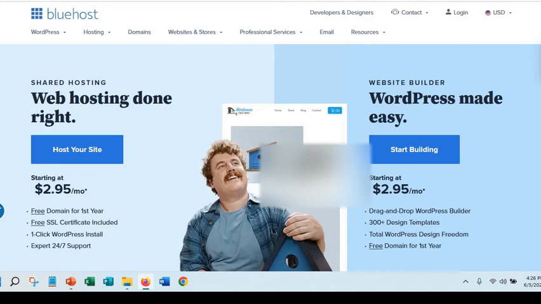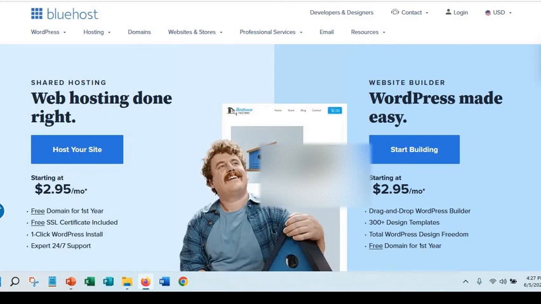So we are going to walk you through setting up your domain and your web hosting using Bluehost. Now, Bluehost is the preferred web hosting provider for WordPress.org, and that is the version of WordPress that we are going to be working with. So if you're not aware, there are two versions of WordPress. There is WordPress.com, which is more of the service.